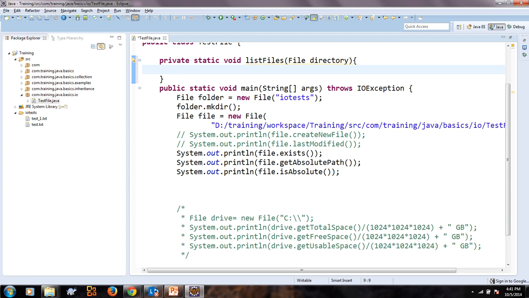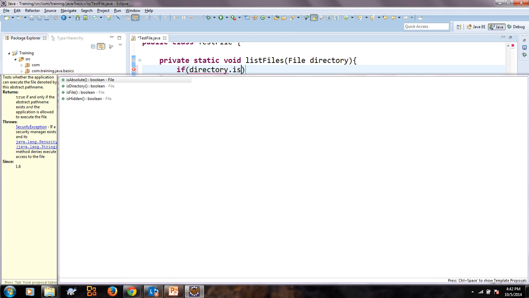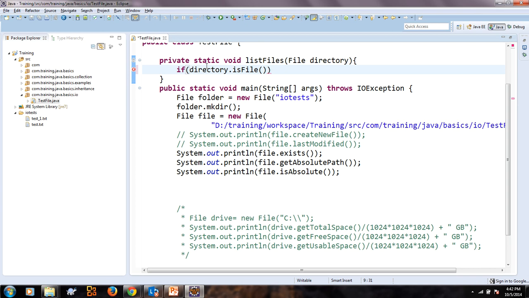Okay, so first, what is the validation I need to do? Whatever directory I am passing in, I need to check whether it is really a directory or not. So if directory is a file, then it is wrong.